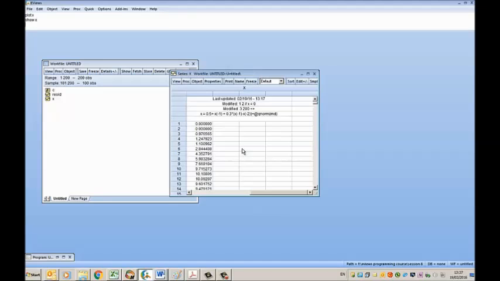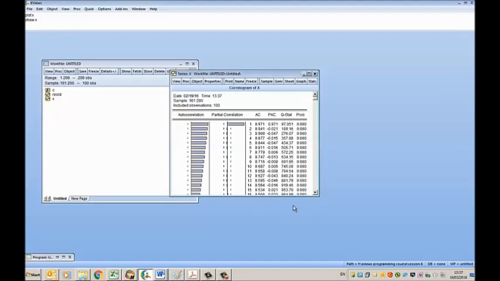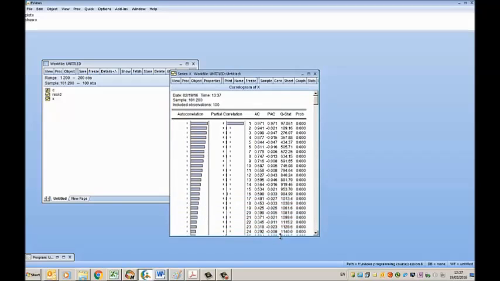So the first thing I'm going to do is type in the command show x here and then look at the correlogram. So if I go to view correlogram, this is the correlogram of my data series. And you can see that it follows the classic pattern of a series that contains a unit root.